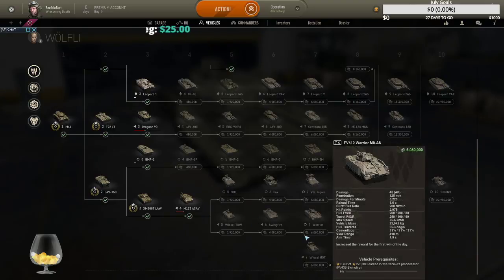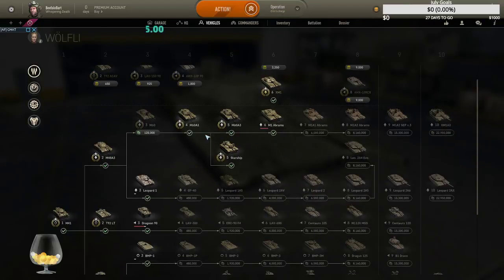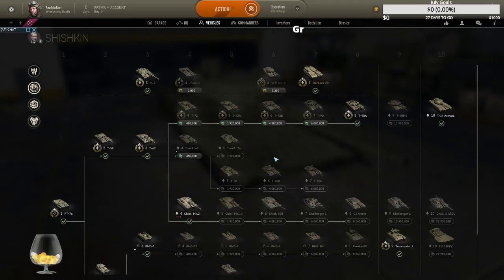They keep changing the tech trees around, so I'm kind of relearning how the game looks and runs. And I've been trying to get back into the American line and working up that. And you've got the Shishkin, which is another line here. This is the one that's got the T14 Armada, T90 MS, the Terminator 2.